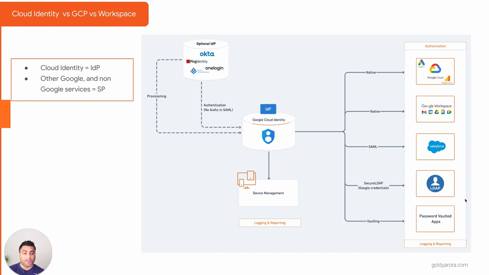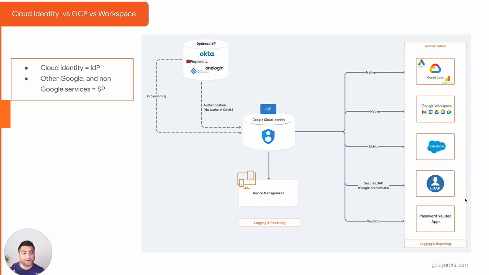For example, in case you have a contractor who does not need access to things like Gmail, Google Chat, Meet, Drive, etc., he just needs to access some of the applications which you have configured as services in your Google Cloud Identity console. For example, let's say Salesforce, where Google is acting as IDP, Salesforce is acting as service provider. Instead of investing money and purchasing Google Workspace for this contractor, you can just give him a Google Cloud Identity license and it will be very cheap, and we'll talk about that in the pricing video.